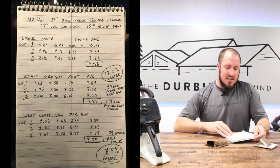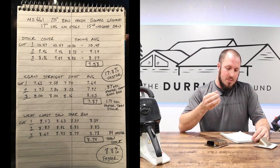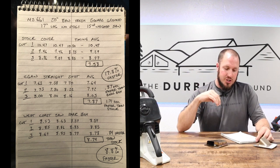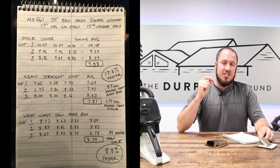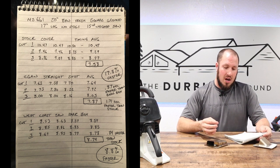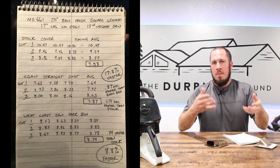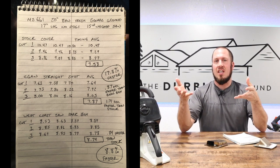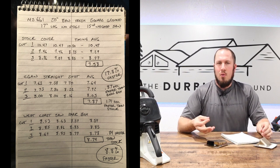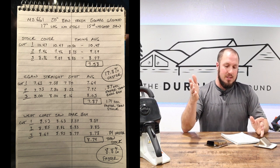So the weighted cuts, the stock cover did 9.58 in the cut. Now the Egan straight shot did a 7.87 average cut and the bark box did 8.74. What this means is that the bark box is 8.8% faster than the stock cover. So almost that 6 to 10% gain, right on the money there. It's 0.84 seconds faster than the stock cover in that piece of wood.